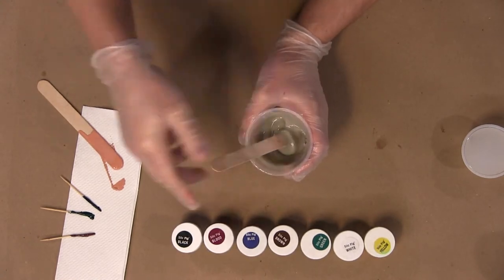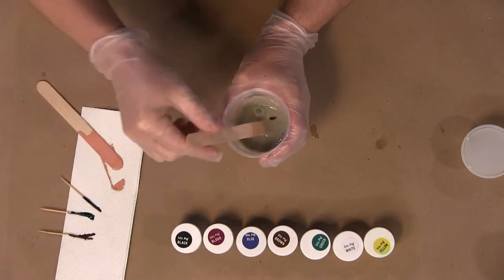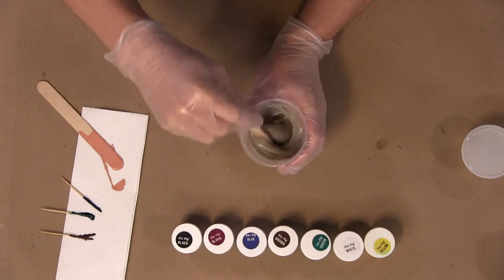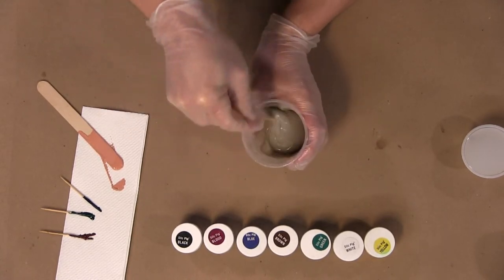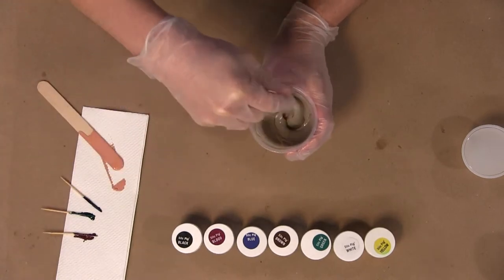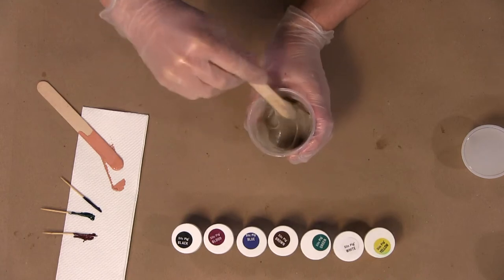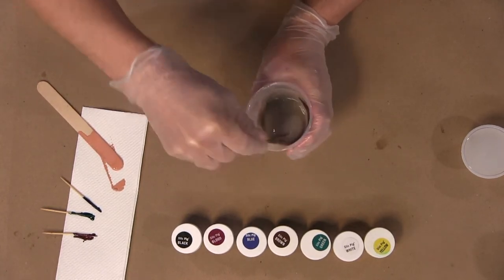So you can see it's going to take away that green. A bit more in there. And there we go. So now we have much more of a skin tone. Could use a little bit more blood, just to bring some warmth back into it. So now we just have a slight green undertone to this. So that's more of our nice kind of olive skin.